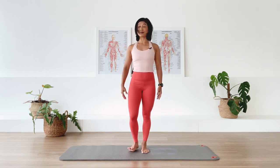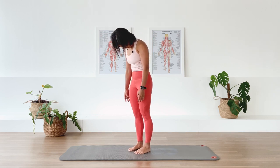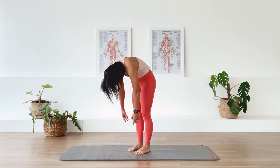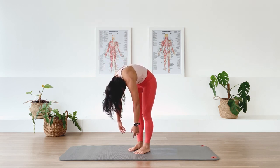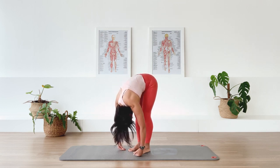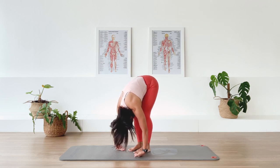Let's do that again. In breath. Exhale, we roll down. Take this moment to just scan your body. How is your body feeling today? Fold the hip forward, soften the knees if you need to, if you're feeling a little stiff this morning or afternoon, evening. In breath. Exhale, roll it up.